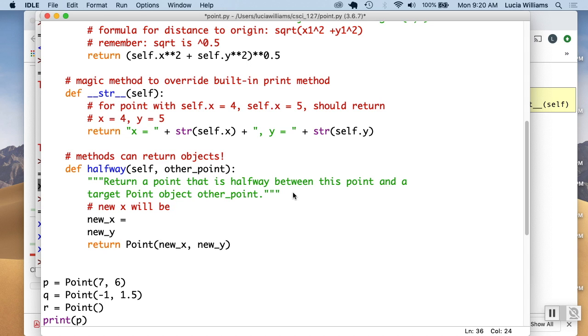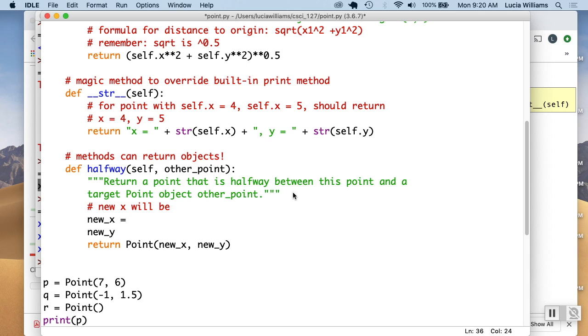And my y value, again, is just the average between the two y's: p1y plus p2y over 2. And that is how I can find the halfway point.